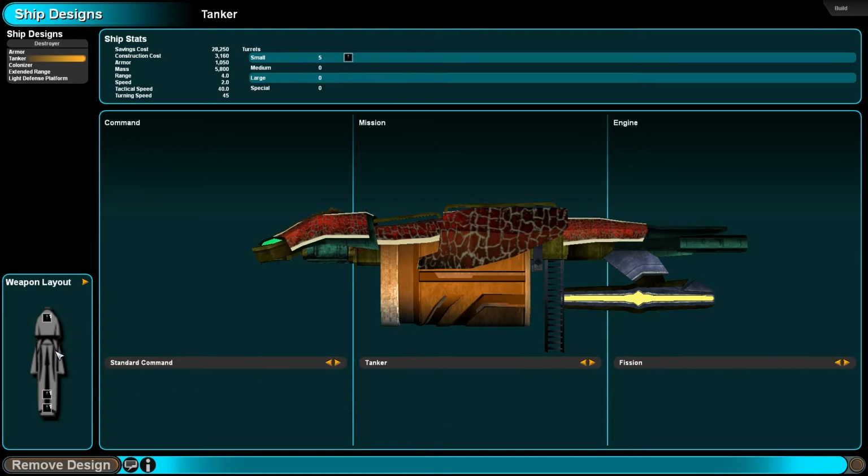You'll also note that the tankers do not have anything here. There is nothing in their mission section. They are not designed to be combat, but you can make one if you really wanted to.